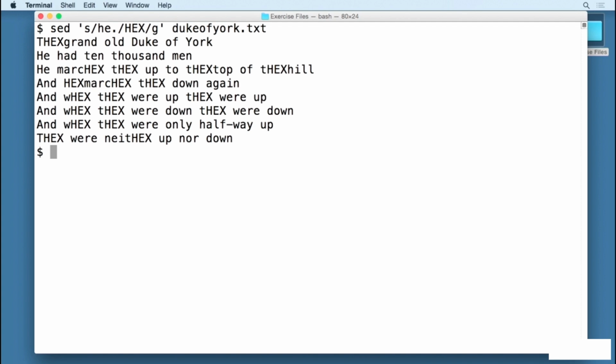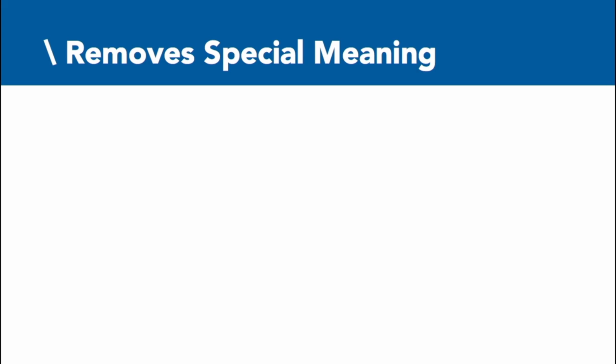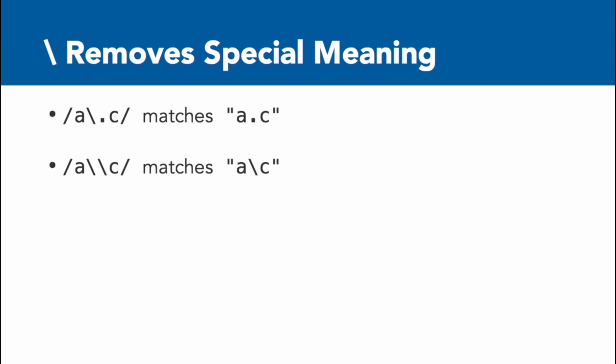The backslash removes the special meaning of any following metacharacter. So for example, a\.c removes that special meaning of dot and now looks for a literal period. So a\.c matches a.c. The backslash can remove its own special meaning, such that a\\c matches a\c, and the backslash can also remove the special meaning of the slash, which would otherwise terminate the regular expression. a\/c matches a/c. If you didn't use that last backslash, the slash would mark the end of the regular expression, assuming you used slashes as delimiters in the s command.